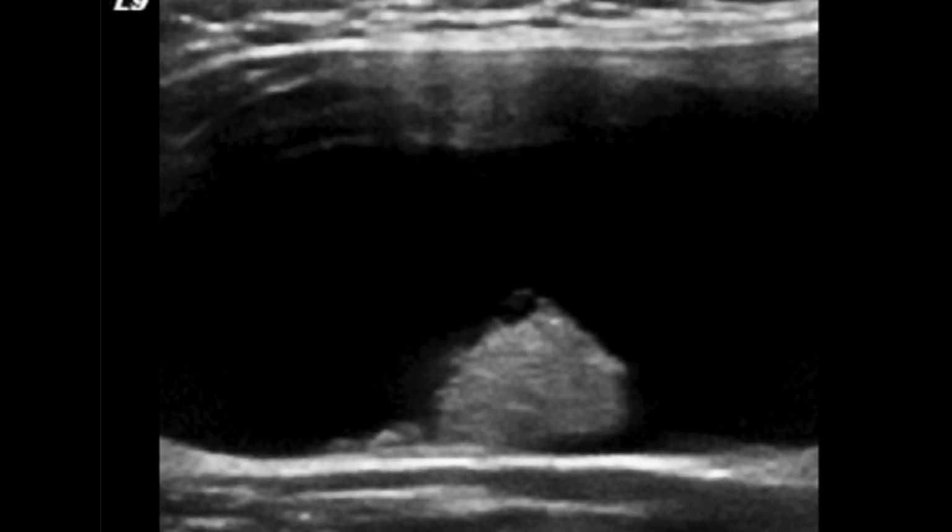Whenever you come across such a feature, note that this image has been shown particularly for the reason that without vascularity you cannot confirm the malignant potential. But if you put the Doppler on it, and once you appreciate the vascularity, you can confidently confirm that this nodule is malignant on the basis of sonography and radiology.